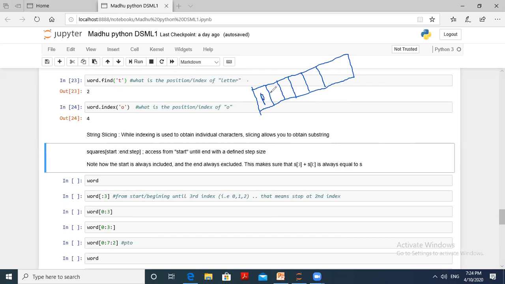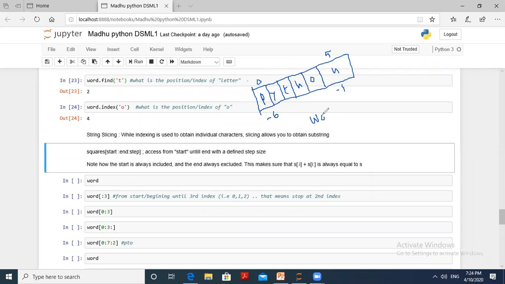This is P, Y, T, H, O, N. You know that here 0, and this is 5. This is minus 1 to minus 6. Okay. So let us check that here. Python we have taken as a word variable.